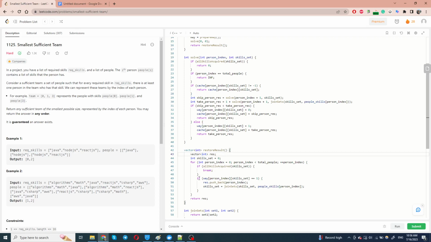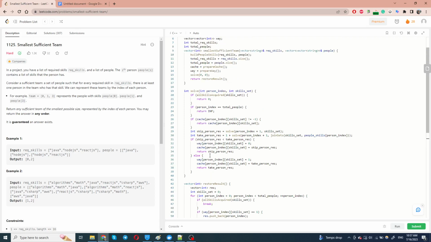Then we will take a look if we have included this person in the team. Then we will add the index of this person to our result, and we will transition to the next state. Just like we did in our dynamic programming, we will call exactly the same method with exactly the same parameters. And it is necessary because this will help us to correctly restore the result and correctly transition between states. And in the end, we just return the list of the people that we have acquired.